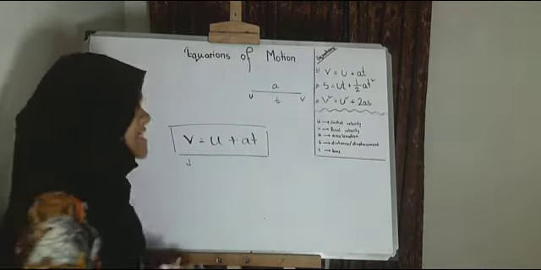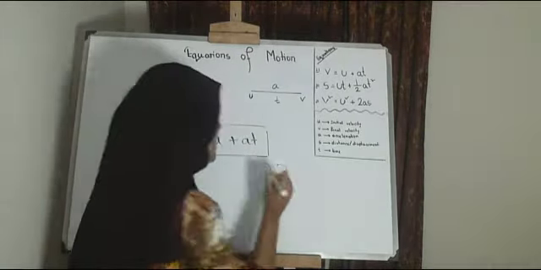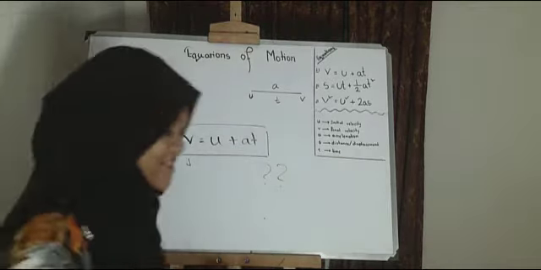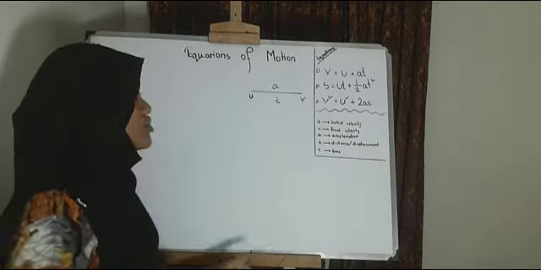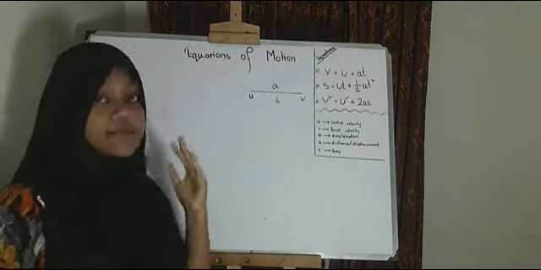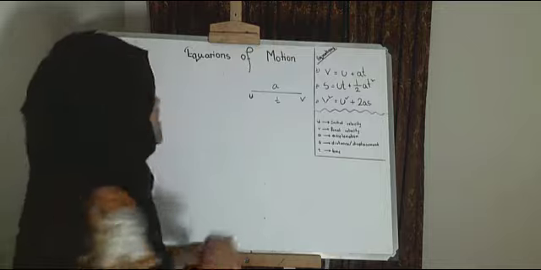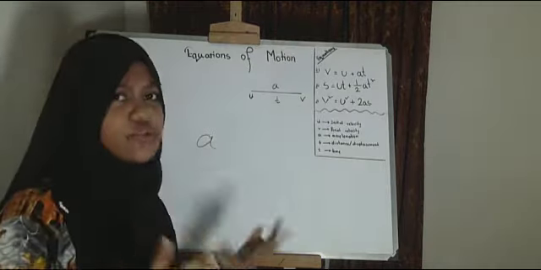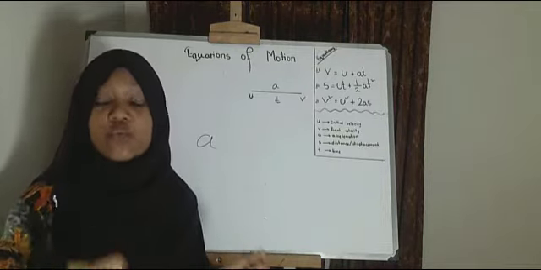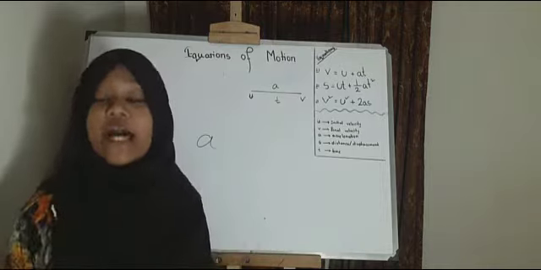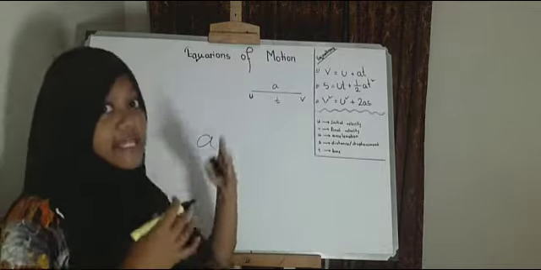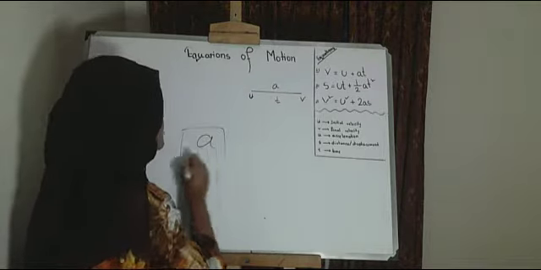Now you might be thinking, how did this equation come about? Like, how do we get this equation? Okay, let me tell you. This equation is basically from the concept of acceleration. What is acceleration? Tell me. What do you know? Acceleration means the rate of change of velocity with time, relative to time. That means how the velocity is changing with time is known as acceleration.